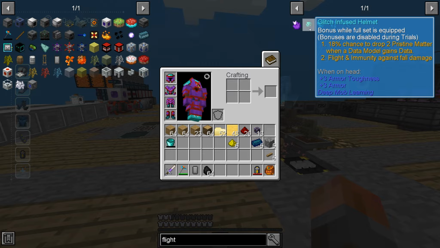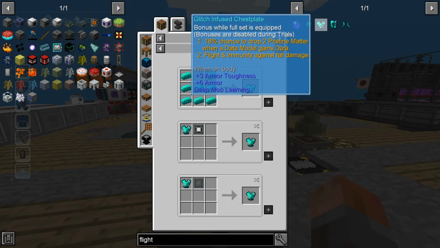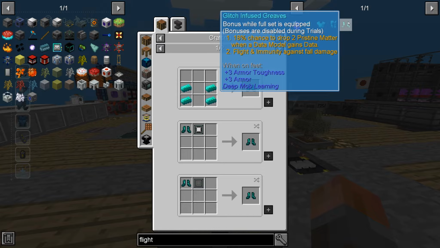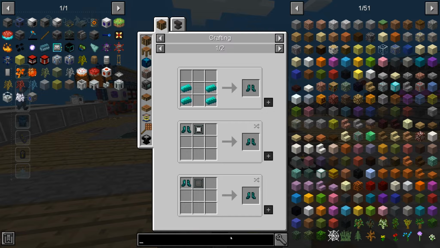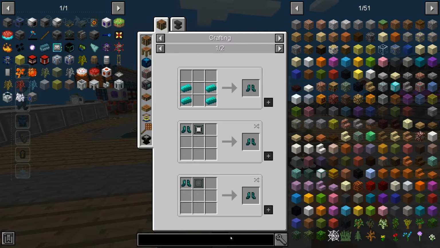One is this glitch infused stuff from Deep Mob Learning, and if you have the full set on, it's not as good as this armor we're wearing right now, but it gives you flight. Now, I don't see any ring of flight, which would be nice, like an angel ring. Is there an angel ring? No, there is not an angel ring. Okay, so there's also Supremium.